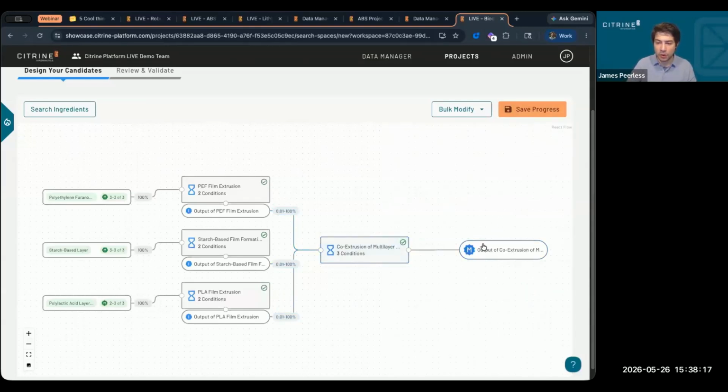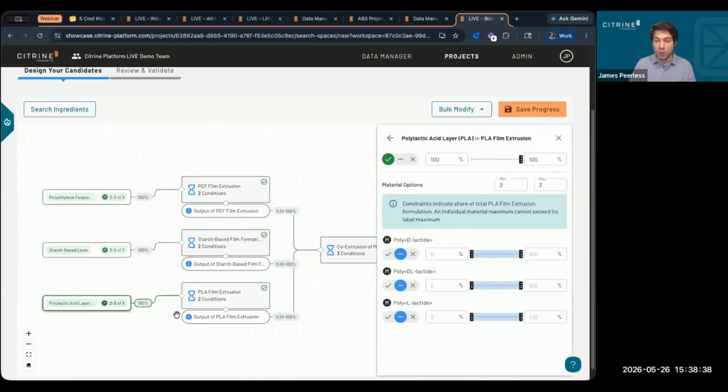All of this control comes down to explicitly controlling intermediate process steps, because we expect a lot of these problems are not as simple as a linear formulation or just mixing a bunch of things together in a pot. Each process step has its own level of conditions and its own constraints on what materials I want to include or exclude.